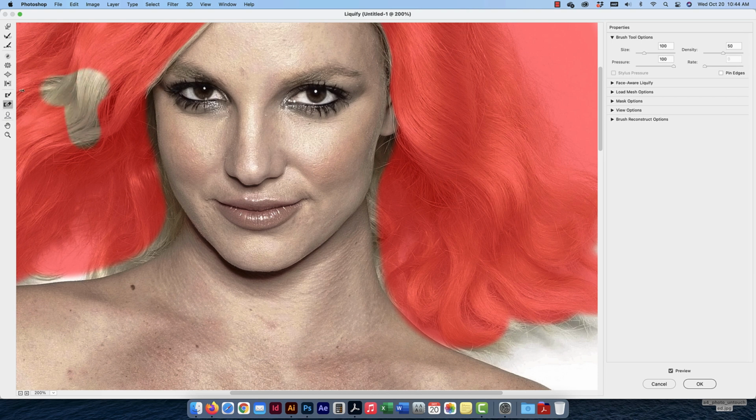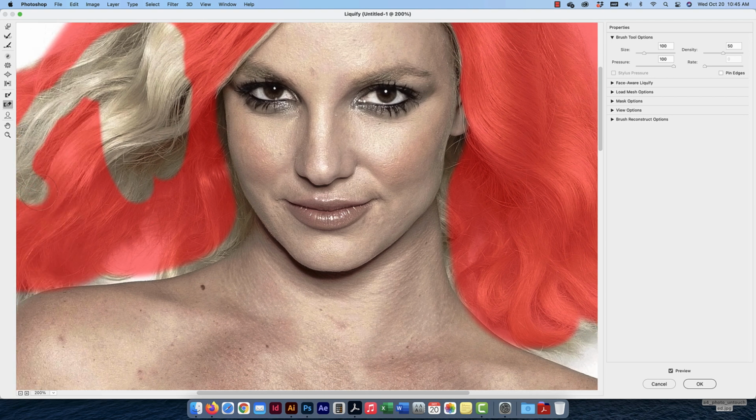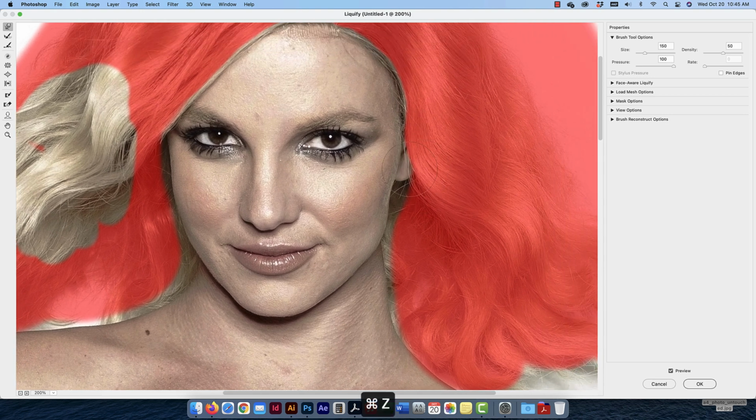And obviously the thaw mask, the opposite of freeze, would be to unfreeze something, or like it says, to thaw something. But we did freeze that. That way, when we did play around with this, if I move too far, well, once again, the hair doesn't move because it was frozen, okay? So when I click and drag, it doesn't change anything here because this area is frozen. It's not editable.